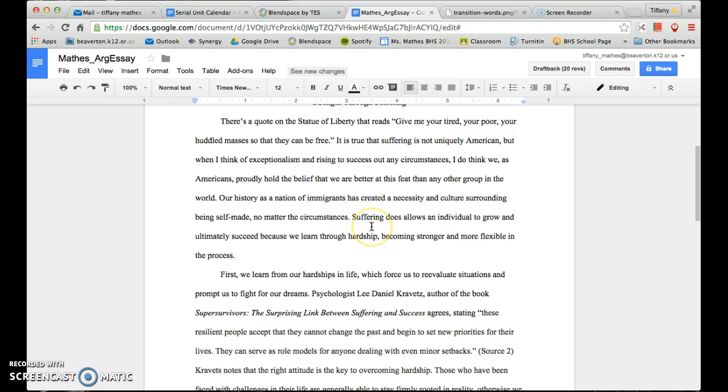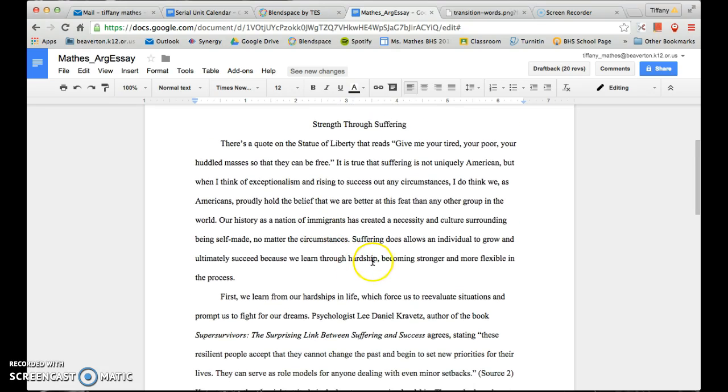I feel like grammar is something that's a bit more difficult, and the best way to know when to add in a comma or something like that is to read it out loud. And if you feel like there's a natural pause as you're reading a sentence out loud, that probably means there's a comma that goes there. So this is just a matter of you slowing down enough to take the time and read through your paper and make sure there are no spelling mistakes. Make sure you've capitalized the things you need to capitalize.